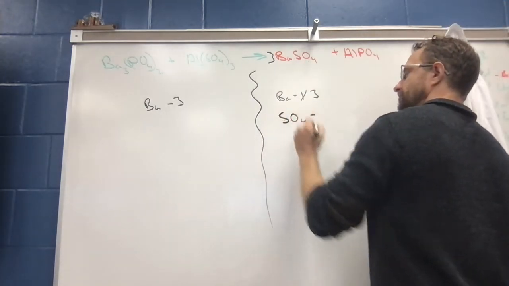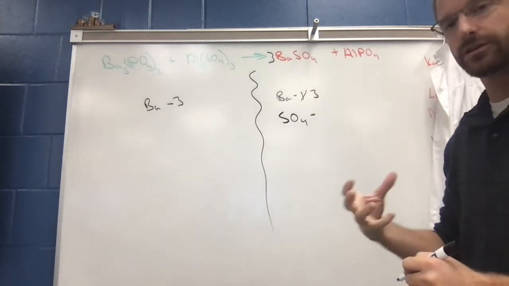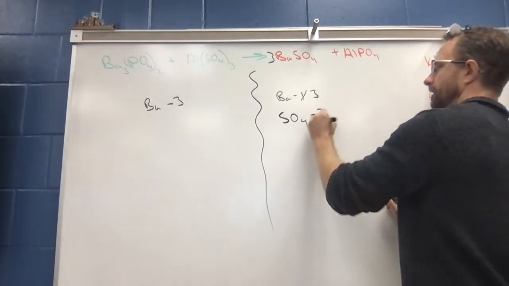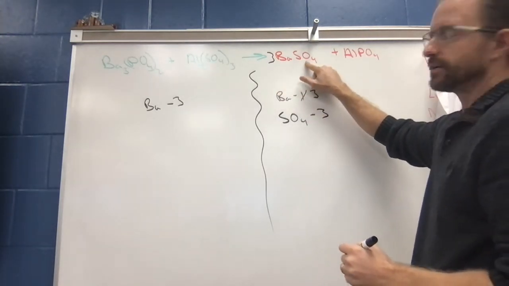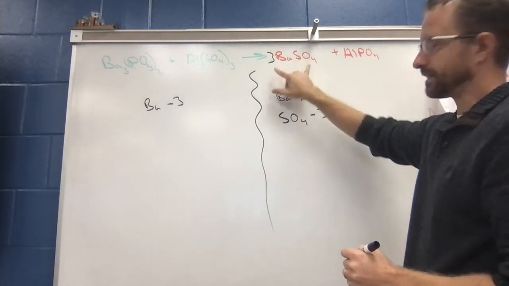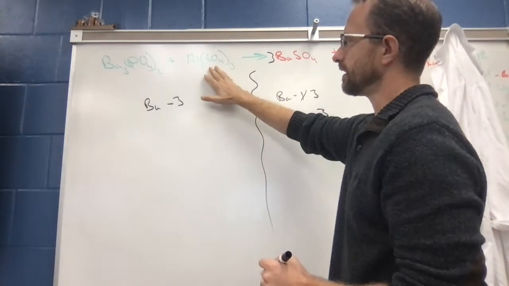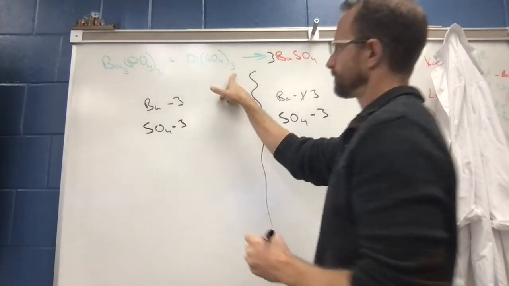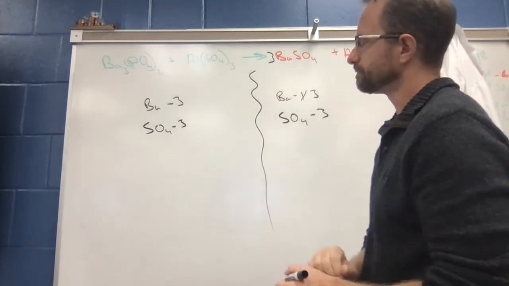The thing is SO4. Sulfate is on the back of your periodic chart, and you can look at that. It happens to have a -2 charge. Well, there are 3 of this thing. There are 3 SO4s. The 4 is about just the oxygen. So if I'm counting individually, I have 3 sulfurs and 12 oxygens. But instead, I'm just going to say 3 SO4s. Then over here, hey, look at that, I already have 3 SO4s. There's parentheses around that, so the thing before it is SO4, so it's 3 SO4s.